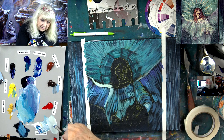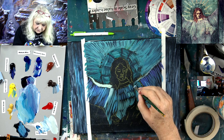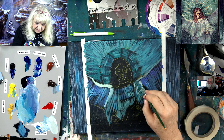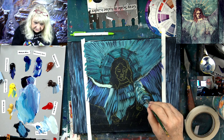Now, somebody's asking, what kind of angel do you think this is? Well, he said it was after Gabriel. He was inspired by the angel Gabriel, so it's some sort of male angel for sure. You see a lot of female angels. You don't see a lot of pictures of males. I guess in the really old stuff you do, but not so much, right?